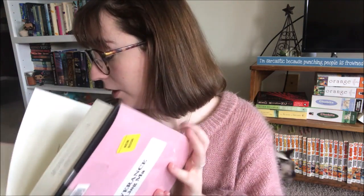And then the last book I picked up was actually a Book of the Month book that I kept seeing people talking about, and I didn't want to pick it up from Book of the Month because, I don't know, I just didn't, and my library had it, so I got it, and that is Severance by Ling Ma. It's like a commentary on how we kind of fall into routines. So it's about a woman who lives in New York, and people kind of become zombies as they just do the same thing over and over and over and over. It's a satire. I'm really, really interested in it. It's also quite short, so I'm very interested to check it out. Actually, a lot of these books are really, really short, so that's fun. I feel like I've been reading a lot of long books.